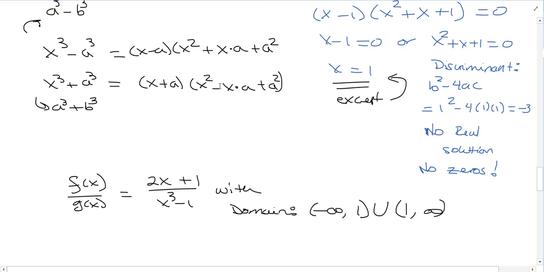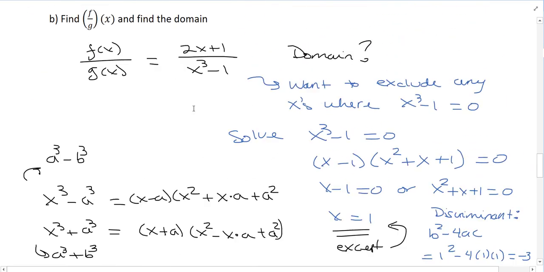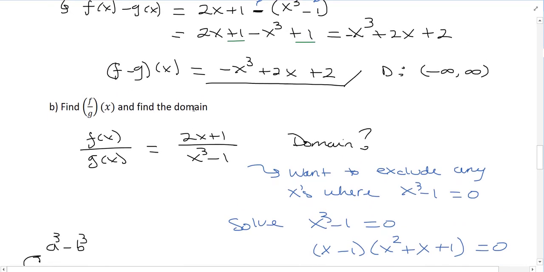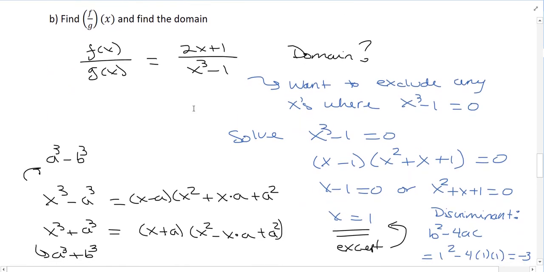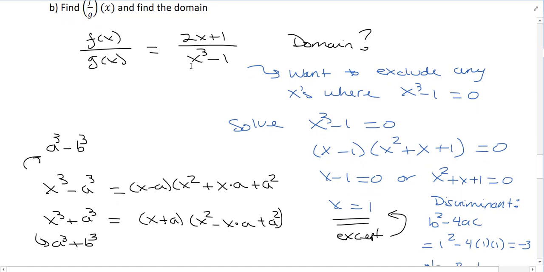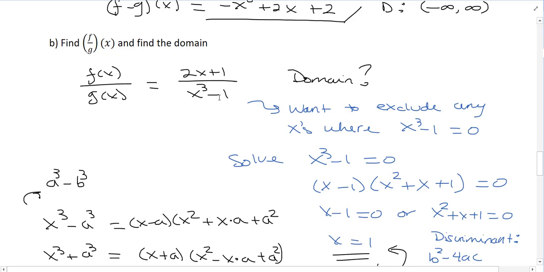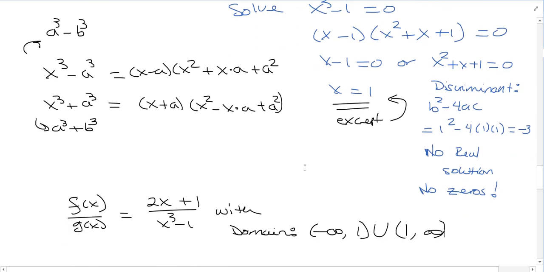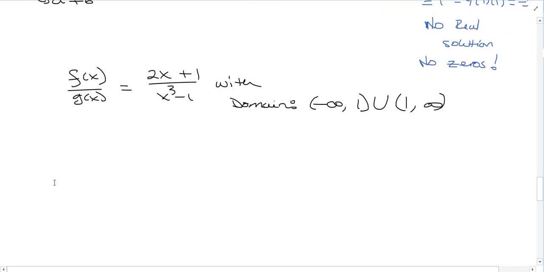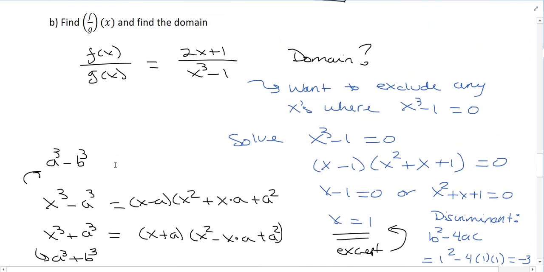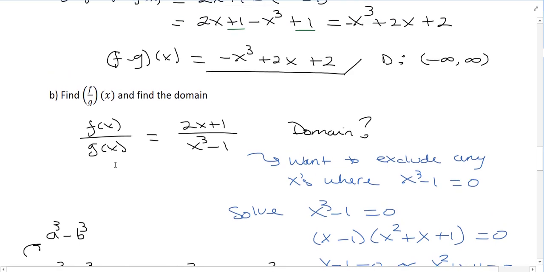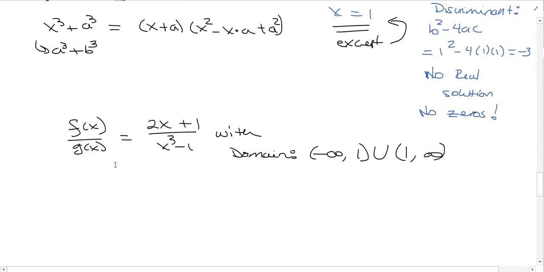All right, so that's how we deal with things like this. If you're adding, subtracting, multiplying polynomials, chances are the domain is going to stay the same, all real numbers. It's really when you start dividing them that you're going to have to work a little more to find the domain. So whenever you introduce that denominator in the domain, you want to exclude the values that make the denominator 0. All right, so I just kind of did some of the operations. Addition works the same way, multiplication works the same way.